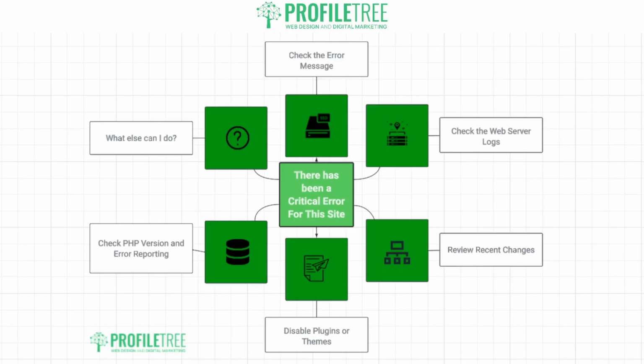Now, another possible factor is to review the recent changes. If you feel like you've made some major changes to the site or even some minor changes, just double check whether the error has occurred through that. It could be as simple as updating the themes, plugins, or even doing some code modifications.